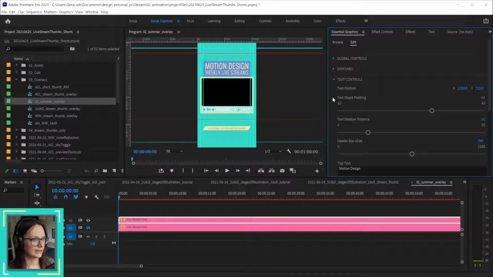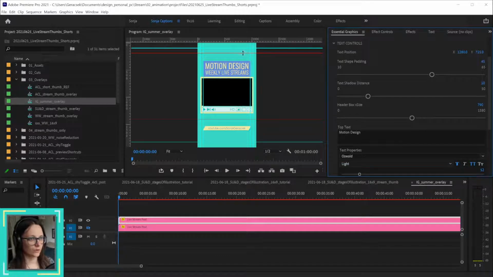And the way the text is handled is the shape is responsive to the text. So the blue background of the header is responsive to both lines of the text, but the way the text always stays the same width is because that text is based on a box width.